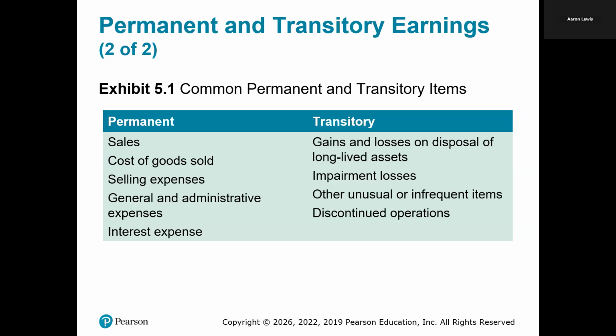Any type of item you have that's not going to happen from period to period would be transitory or temporary. And one that is incredibly important for what we're going to talk about today is discontinued operations. Companies operate in multiple different segments and they also operate in different parts of the world. And sometimes things prove not to be profitable and the company gets rid of those. I remember when Disney decided they were going to have Disney World parks in like every country you can possibly think of. Disney opened up like 10 Disney Worlds, but all except the two in the US, and I think one in Japan and one in France, if I remember, went under or started losing massive money instantaneously. And after only a few years, they're like, nope, this is a terrible idea. We're going to discontinue all these international parks.